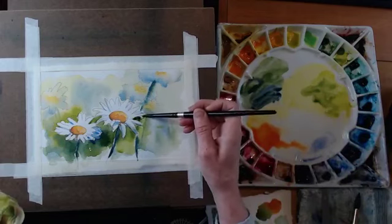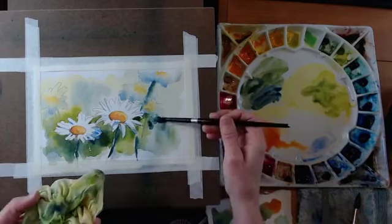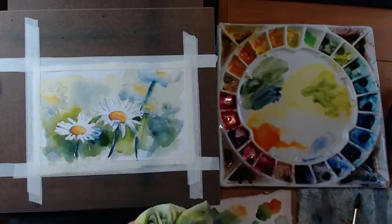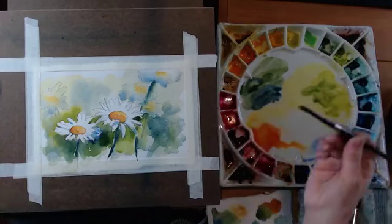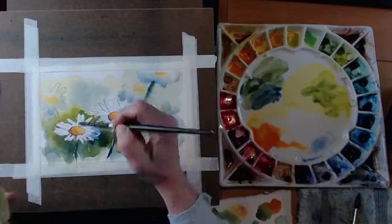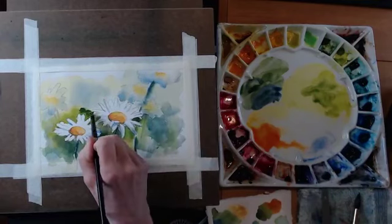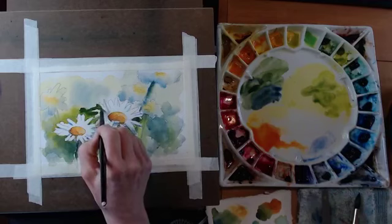Just drop in dark. Remember, there are these other little flowers in the background, so I don't want to paint over them. I can negative paint around them as well. I'm not going to worry about them too much at this point, though. I'm going to just soften out those areas with water. All right, that's good enough. Keep going, keep going. If I go back over here where I started, because I didn't go all the way around this flower, that edge is already dry. Well, it's dry enough that going back into it is going to be difficult. So I just have to be careful. You're just looking at shapes right now. You're not really even looking at flowers.